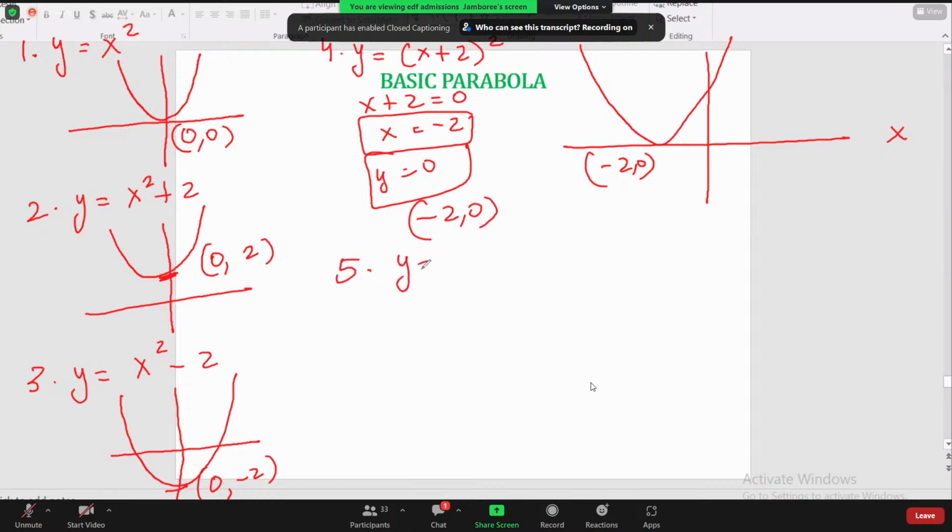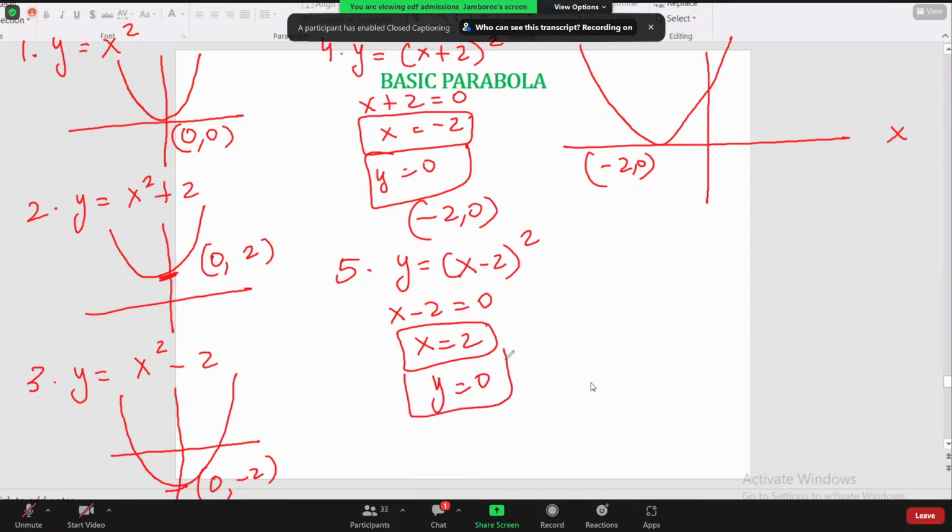Similarly, for the fifth function, if it goes by y is equals to (x minus 2) whole square, so the square of a function is least when it is equals to 0. So when you equate x minus 2 with 0, you'll get the value of x as 2. And in this function, if you put the value of x as 2, y will turn out to be equals to 0. So the coordinate that will satisfy is 2 comma 0, and 2 comma 0 will become the vertex of this fifth graph, and the graph will eventually look somewhat this way, having its minimum point at 2 comma 0, which is also known as the vertex of the parabola. Be it the fourth case, be it the fifth case, both will have the same y-intercept, that will be plus 4.